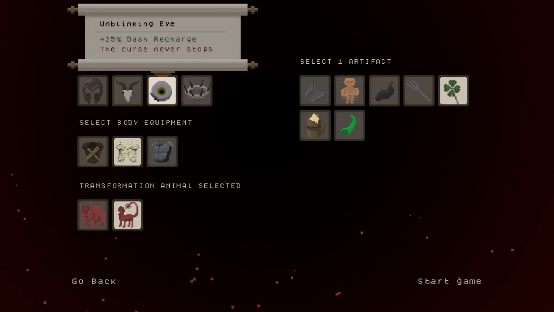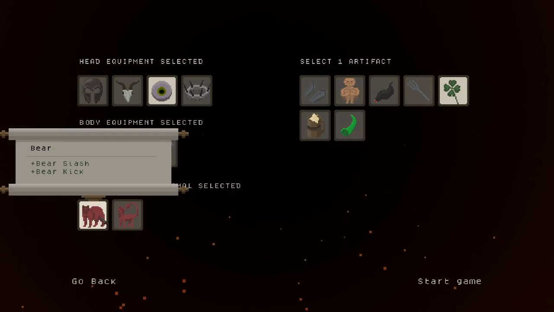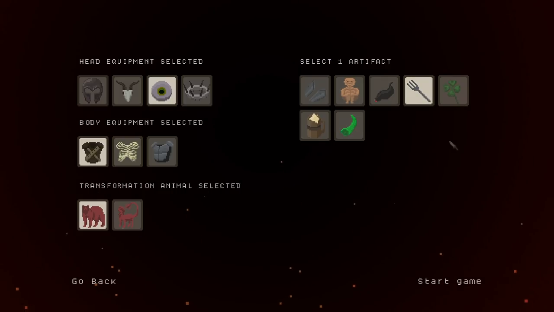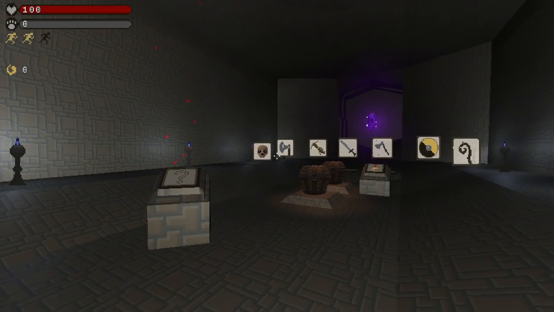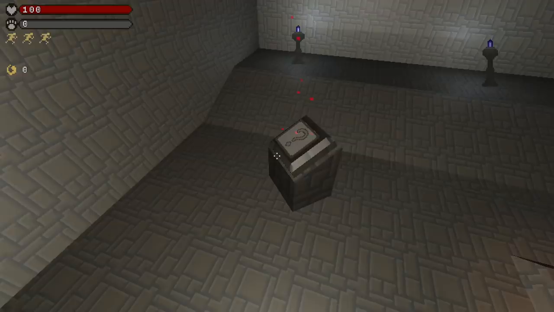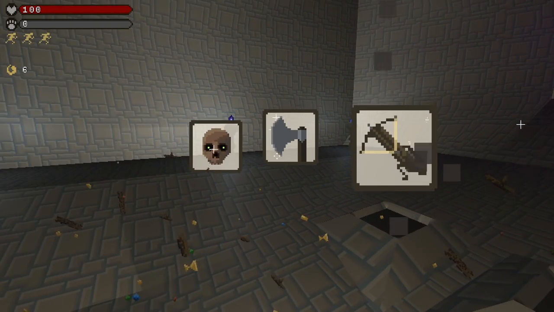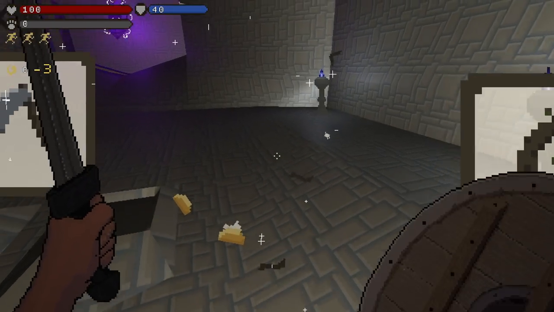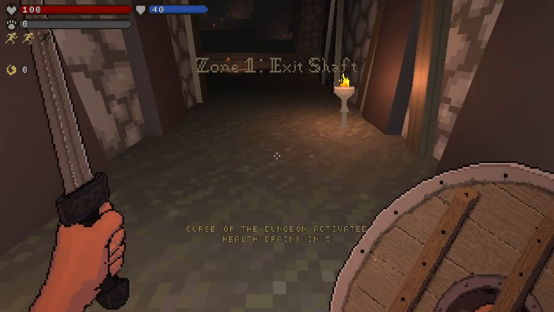The curse never stops. Sure. More dashes. Sorry, Manticore. The bear is where it's at. And then we'll go for HP from kills. And let's go with lucky. Anything we haven't used? No, sir. So let's go ahead and go with the sword and shield. We've definitely used the shield the least, right?